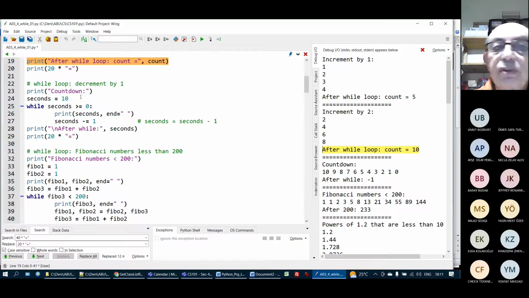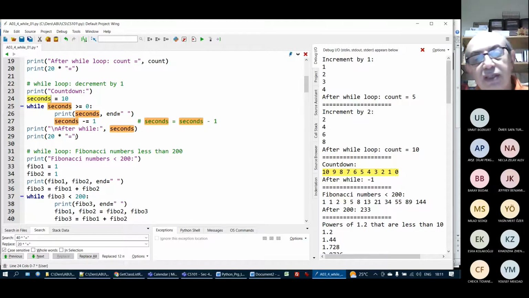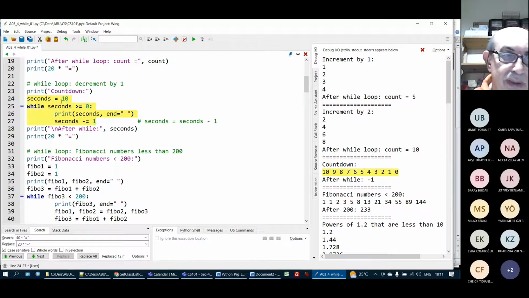Here we have another loop where we print numbers 10 to 0. We are doing a countdown. So we say, of course, it will not be seconds, but it is just some numbers. Don't think about seconds now. This is just any variable. I just named it seconds. The time that it will take for this program to run this part will probably be a few nanoseconds or milliseconds, but it doesn't matter. It will print 10 to 0.